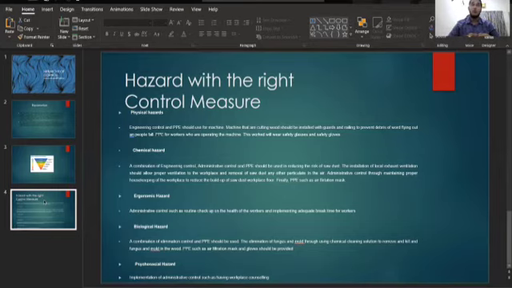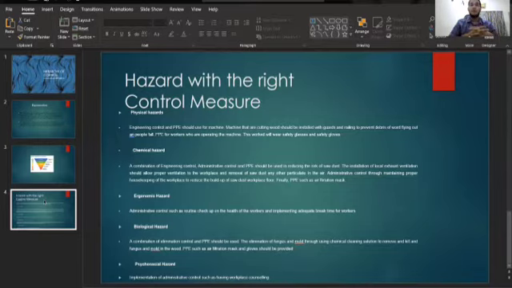For this one, I have chosen administrative control, such as a routine checkup on your health, because ergonomic is more to... most of the people in this world have sleep disc. So you need to go for a routine checkup on the health of the workers and implement adequate break time. So you can't work like 8 hours straight. You need to have lunch hour, break for a while, and tea time or so, so that your health is consistent when you are doing that job.